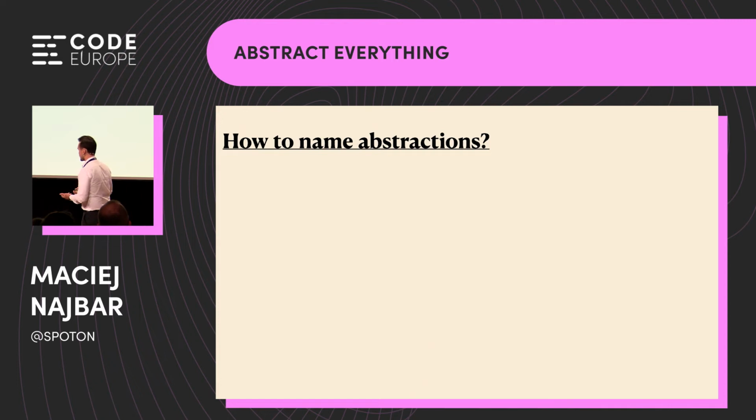So if we know how to create abstractions, the question is how to name them. When it comes to coding, I think that we are overcomplicating the class names. We come up with ideas like a manager, handler, helper, or utils. You must agree that these are not the perfect names, although we can find them in our code.